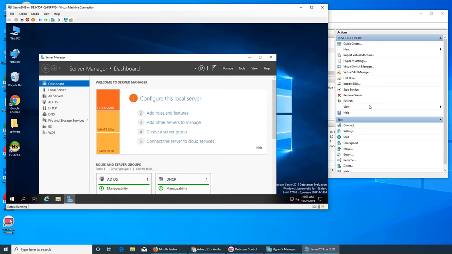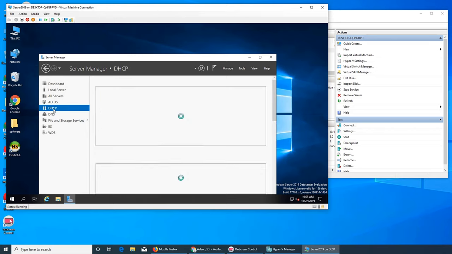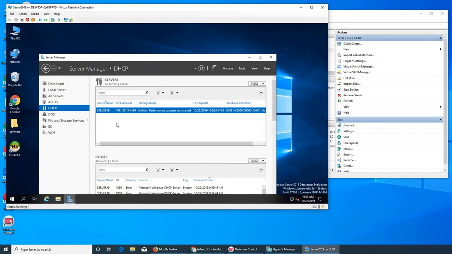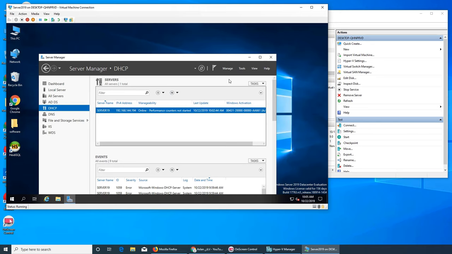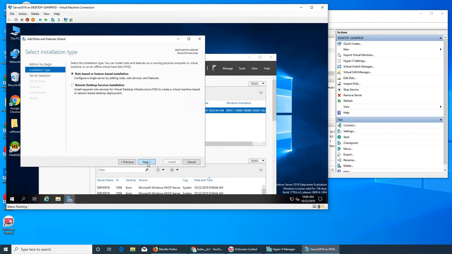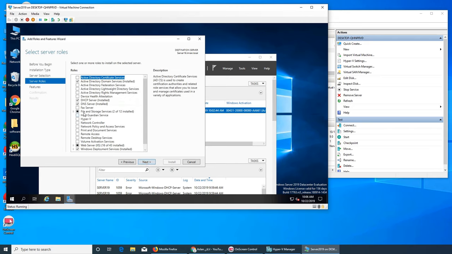And before we go and do the fun stuff, we have to actually configure the DHCP server. I had already installed the DHCP way back when I created this machine about a month and a half ago. You see it's 156 days and usually they have 180 days. So I cannot show you how to install DHCP on this machine, but I will make another video about that. But normally you just have to click manage, add role and feature, go through, and once you get to the server role selection here, you click on DHCP and next and it gets installed.